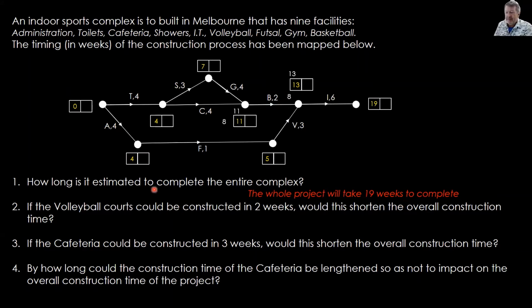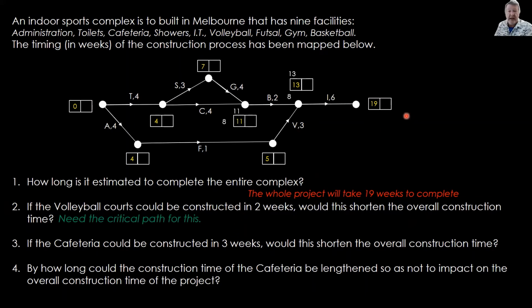Next question. If the volleyball courts could be constructed in 2 weeks, would this shorten the overall construction time? Now, what was that line I said? It's only useful if it's on the critical path. Well, we need to find out whether the volleyball is on the critical path. Here we go. There's just a reminder. Now let's have a look.